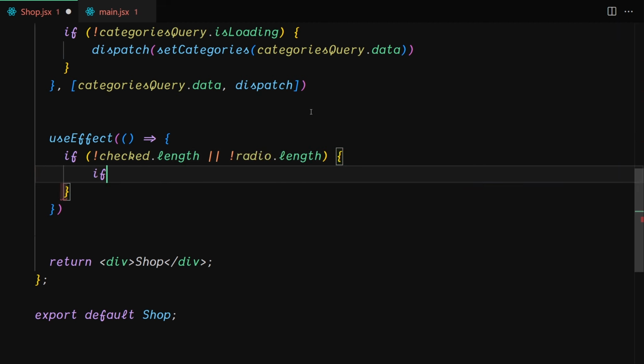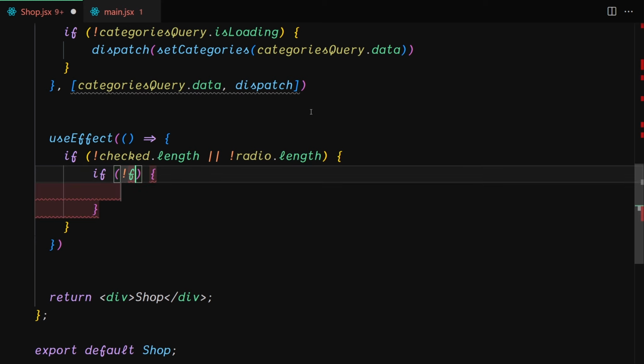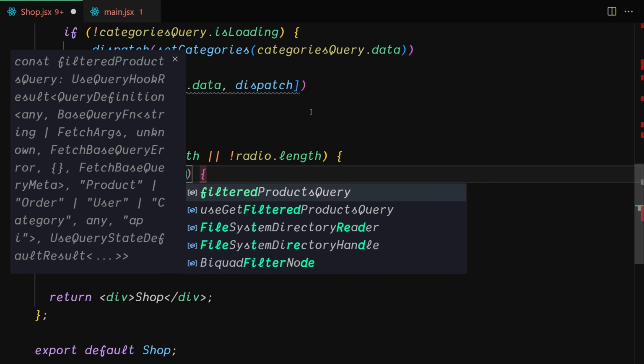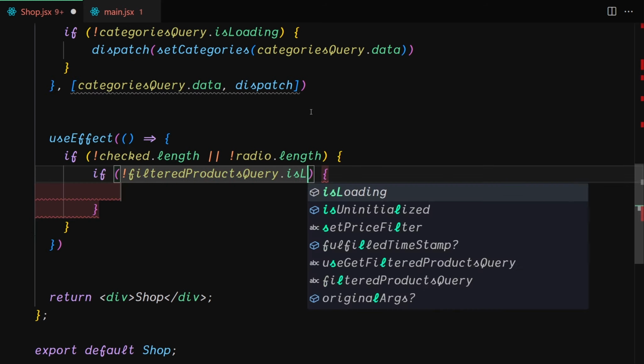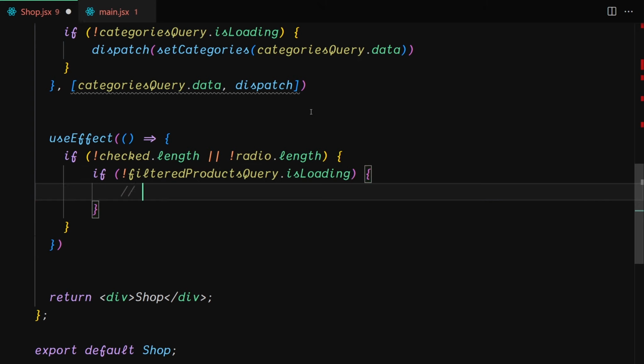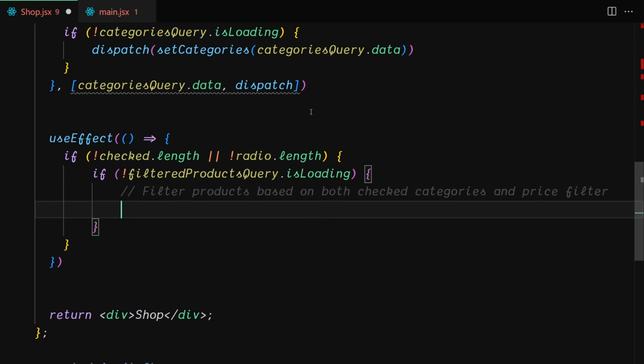We just want to check one more time. If not filteredProductsQuery.isLoading. So what do you want to do? We just want to filter products based on both the checked categories and price filter. Okay, so this is what we want to do.